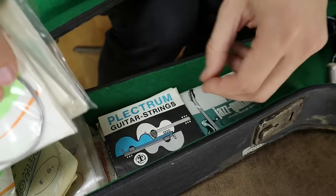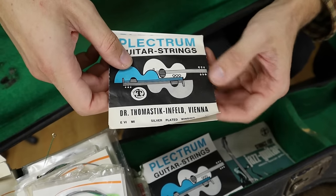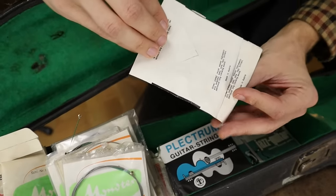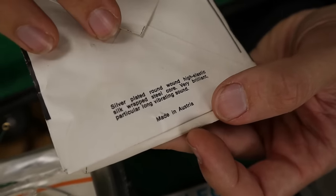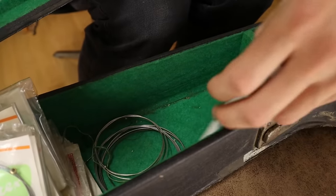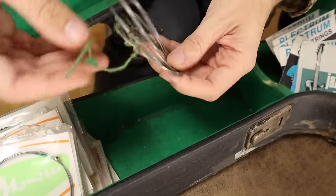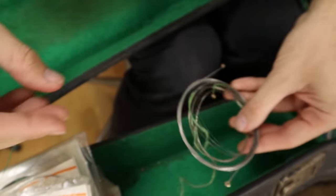What's going on here? That's a different one. Oh, that's Tomastic. That's a Western brand. I don't think those were available back then. Made in Austria. Maybe somebody had some relatives across the border and they were able to send in some Western strings or whatever. That's interesting. And even more strings. Look, I mean, it doesn't end. I'm curious if there's anything else under there. Those are used ones. I mean, I guess they would keep it in case something breaks. I don't know.